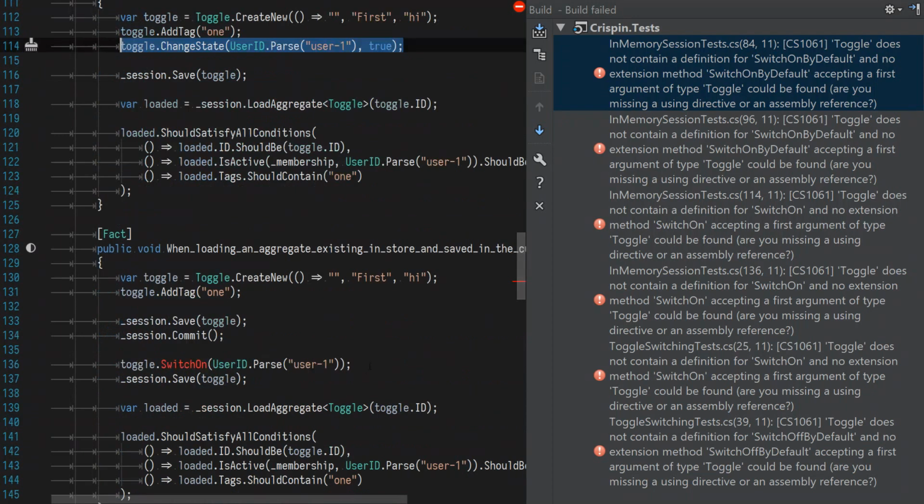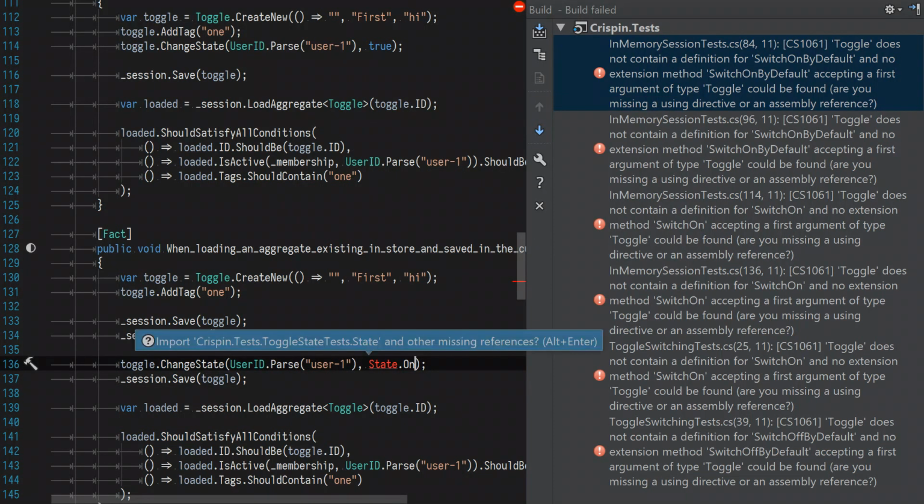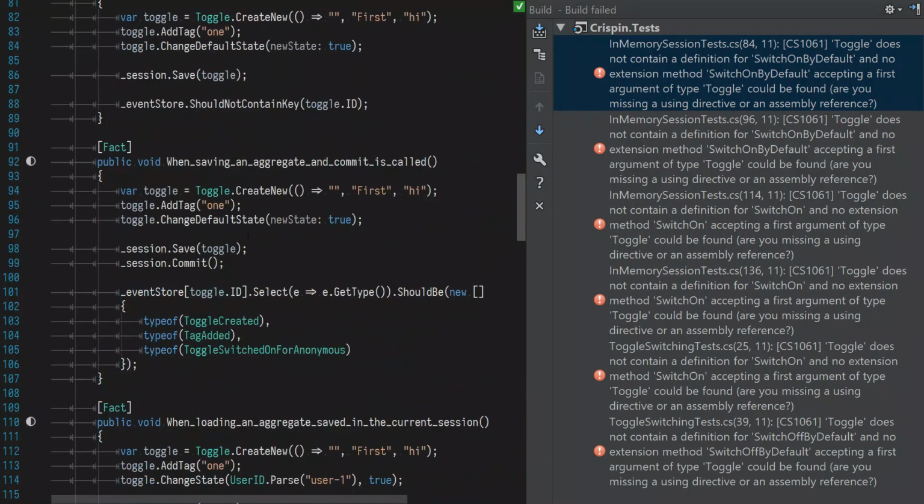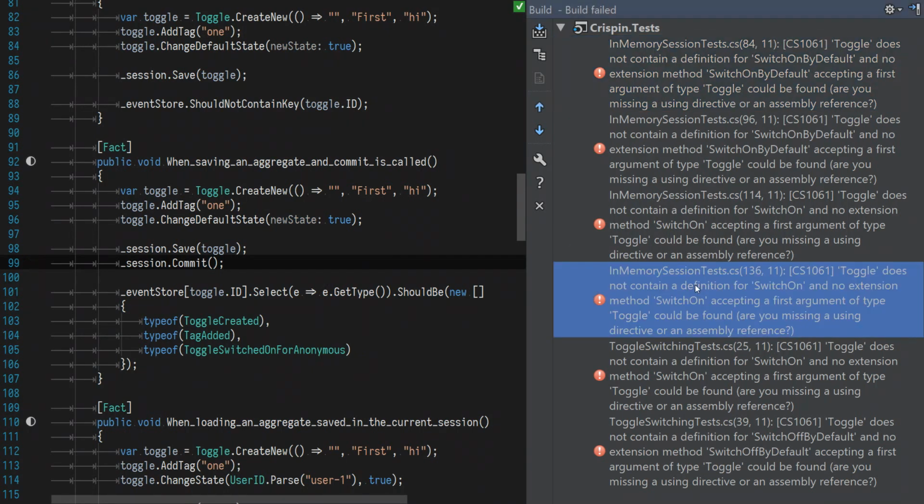I'd rather use an enum. So you could have, I don't know, state dot on. It's more expandable for the future, and it's more readable. You have an explicit, this is what the change is, as opposed to true or false, which could mean anything. Hence why here I use the named argument syntax, so that I can put that in. That's a refactoring for another time, I think.